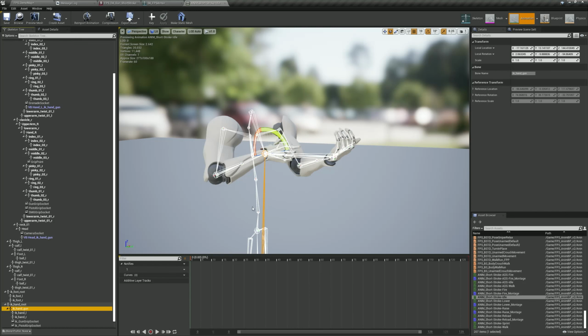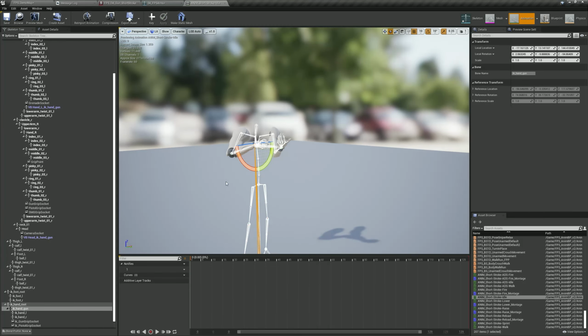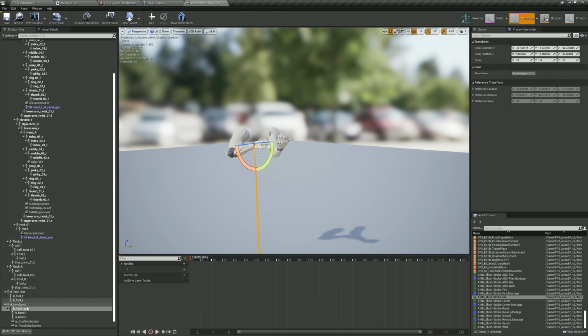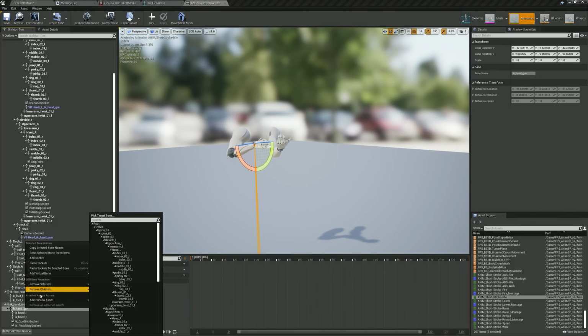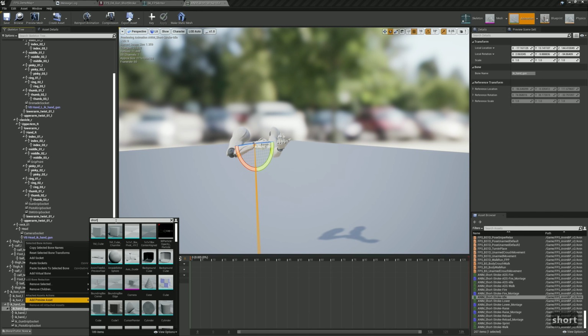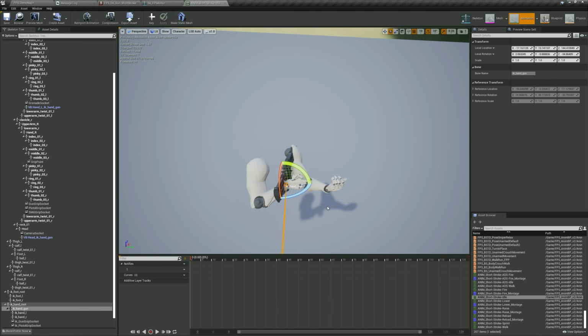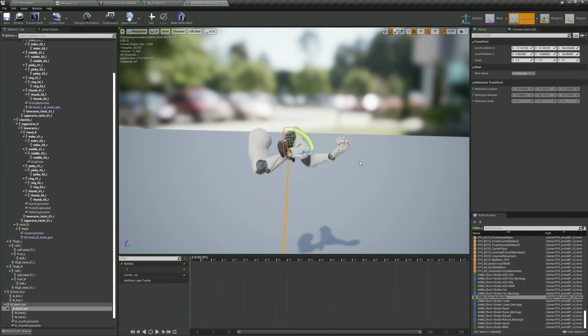Now, most animations you get from the marketplace will look like this. Animations gotten from outside the marketplace, such as, say, from Mixamo, may not even have the IK bones keyed at all, and they'll be floating out here in the default position. So we'll need to fix this. First, let's add to the IK hand gun bone a preview asset, the short stroke rifle, and we can see that it's clearly not facing the right way. What we need to do is rotate this around correctly and then position it so that it's sitting about in the right position in the hands.